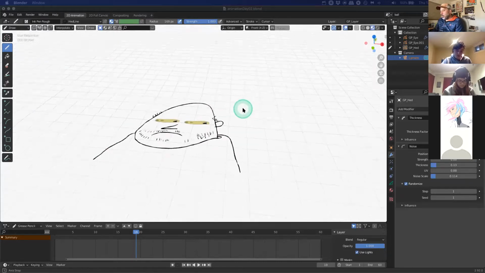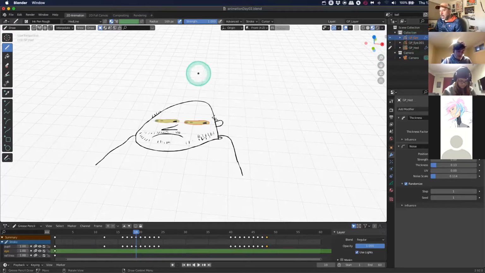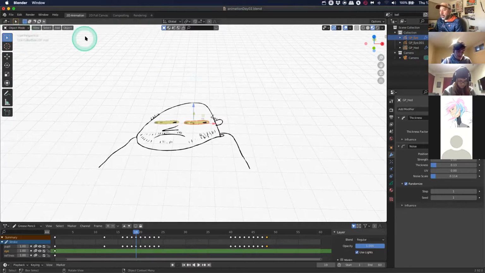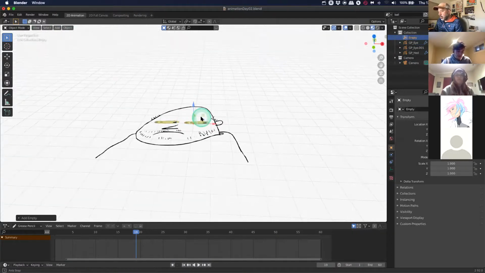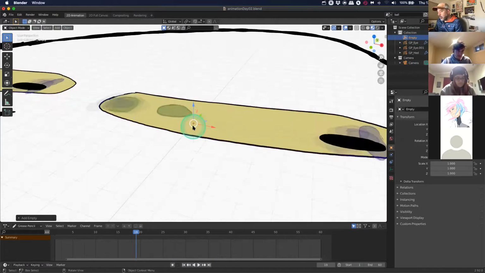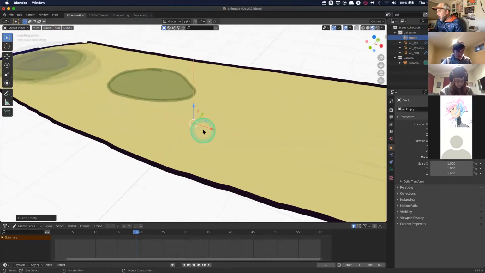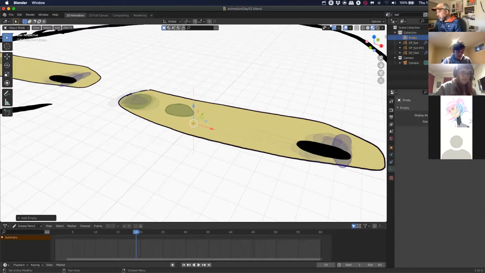So I've got 3 pieces. I have the eyes and I've got the head, the whole drawing. What I want to do is take all of these things and add what's called an empty object. I'm going to go into object mode and add an empty object. I've got a whole range of things that these can look like. It doesn't matter. I'll use just the plane axis. Down there somewhere is this little orange crosshair thing. I'm going to go to the object data, and increase the size.